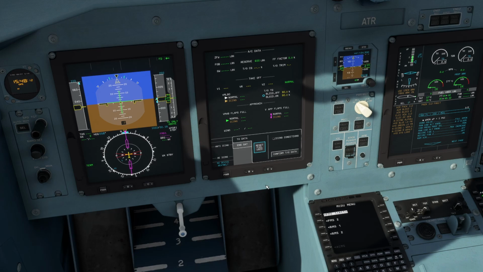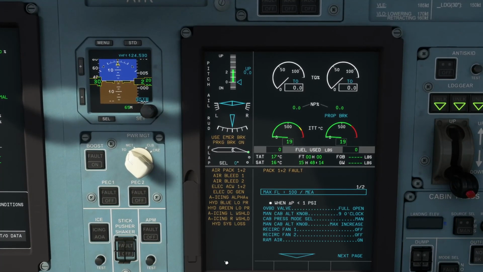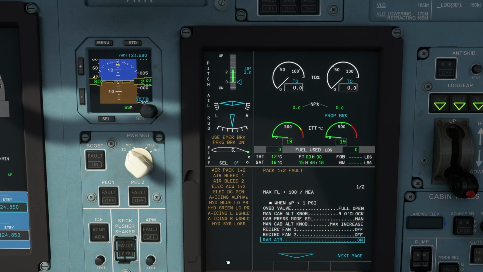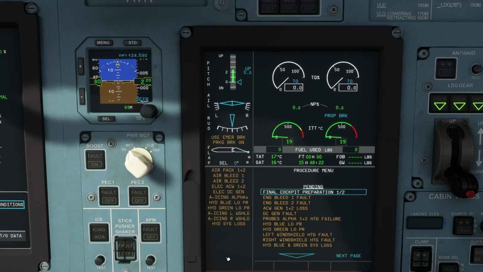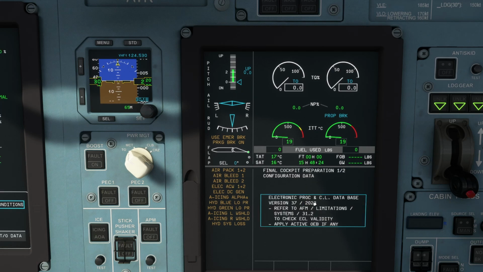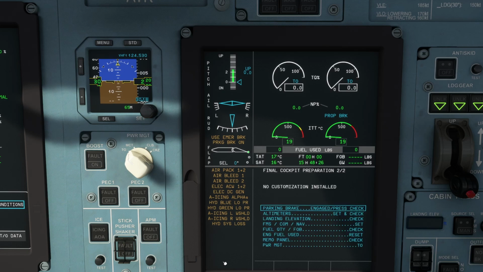Now, before we get into that, let's go ahead and step down here. This is the onboard checklist system. It's actually pretty handy. We're just going to skip through these first few pages until we get to this one here. This is the start of what we're going to be interested in when it comes time. All right, so parking brake is set. Altimeters have been set. Landing elevation, again, if it was modeled, would be set. And now we're on the FMS.